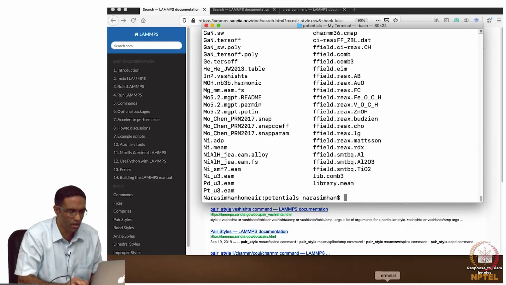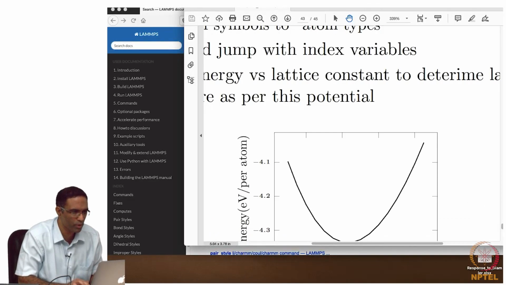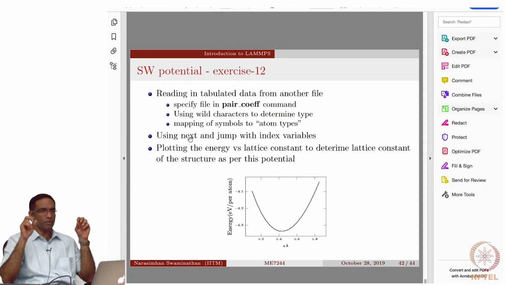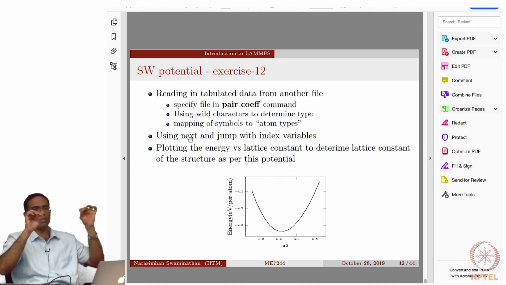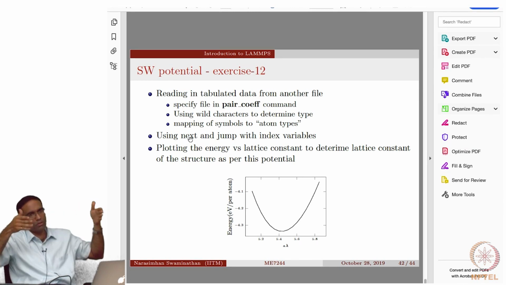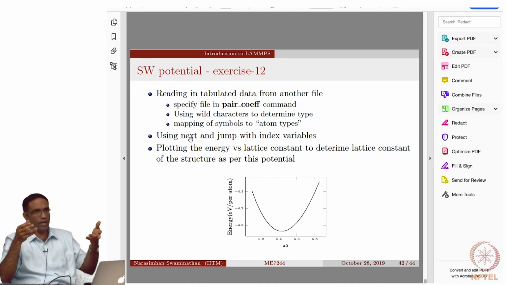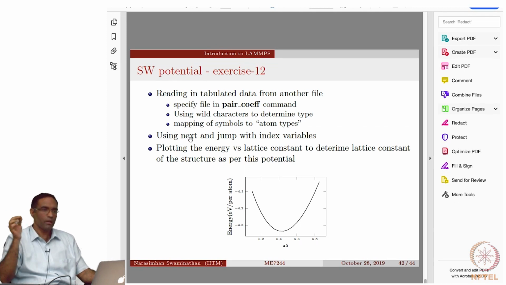So this is the example with this Stillinger-Weber potential, and the pair coefficients in this particular case just had a wildcard character, basically saying that you have to span all possible atom types, for which I am giving you the interatomic potential file here. But it is possible that your interatomic potential might require interaction between atoms of different types.